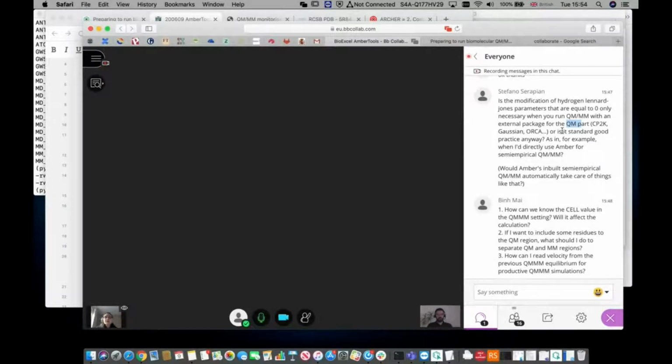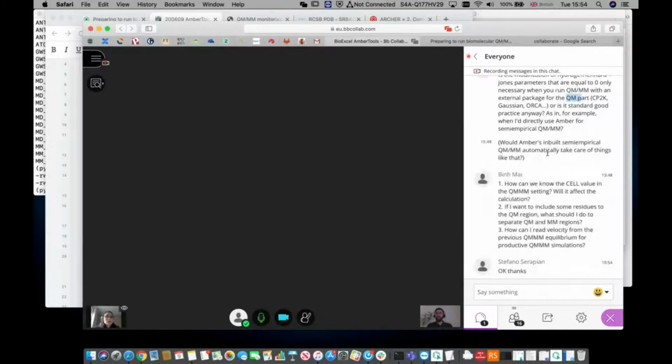So I guess it should be fixed in Gaussian and Orca too. And it's not just a good practice, if that's what you meant. I think that Amber's built-in semi-empirical QMMM takes care of these things, but I'm not 100% sure.